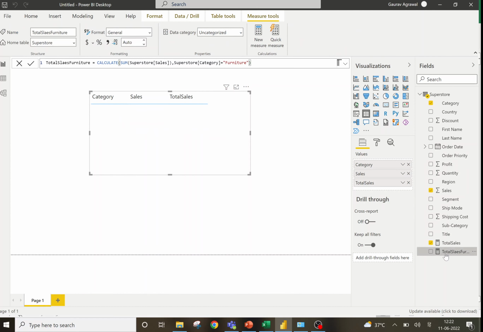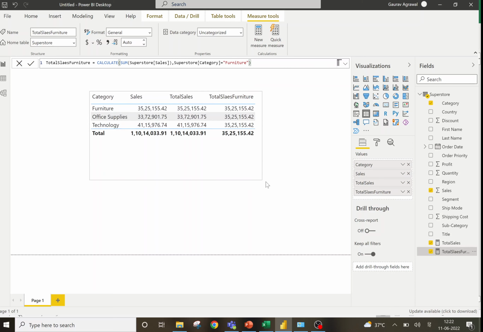So this is my newly created measure. Let's drag it here. Do you find it surprising? You see, everywhere it is showing the sales of furniture only. In the first row, the row level filter and the filtering condition here are the same, so it is giving me the sales of furniture.